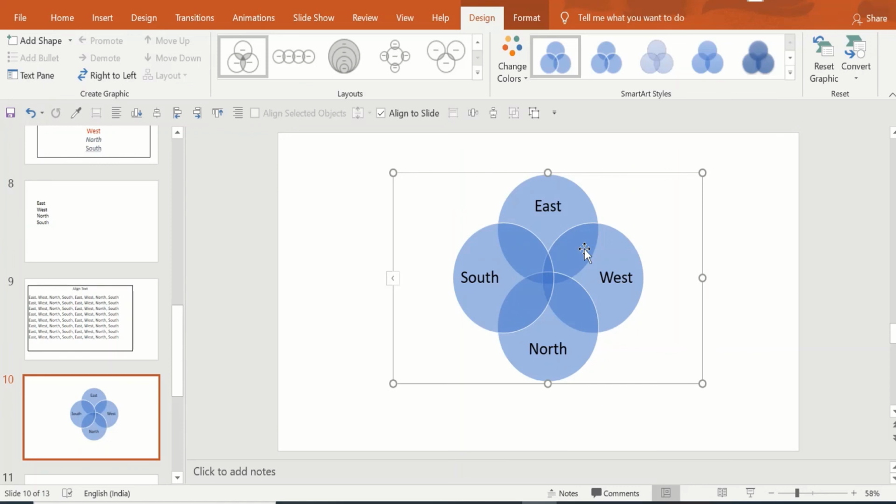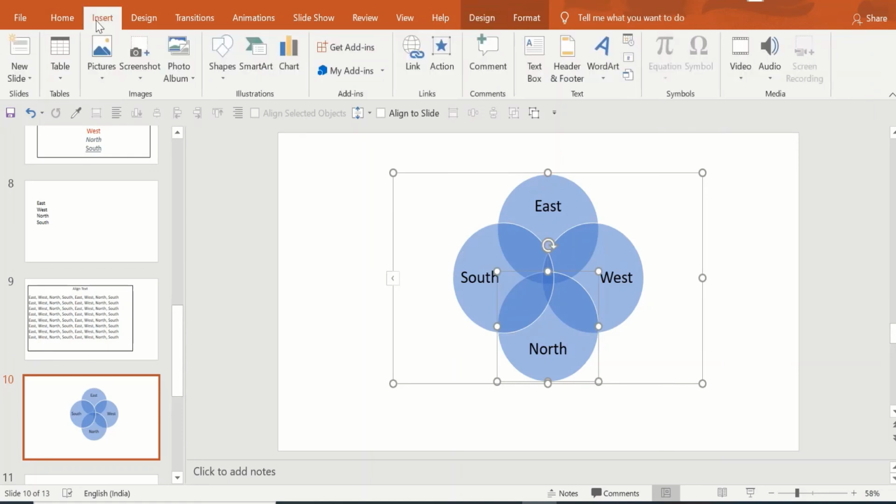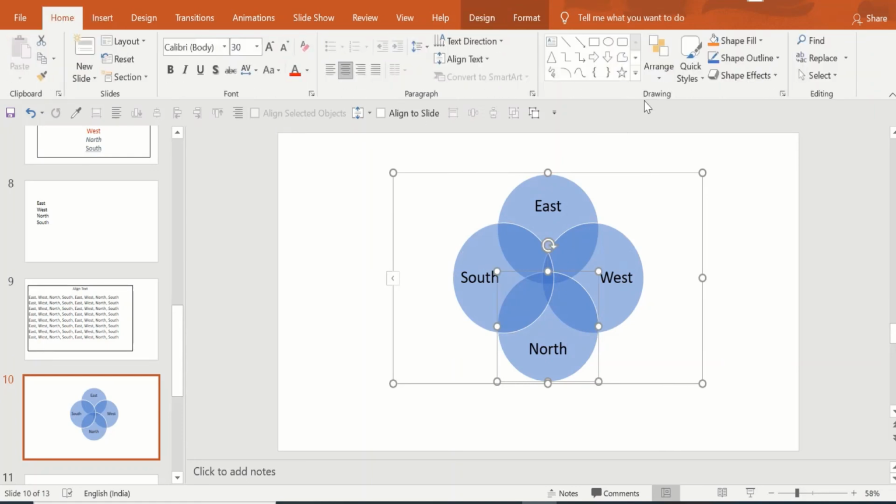These are the individual box circles. We can change the size and color of this, which comes in the next section, drawing, and this will be covered in the next video.